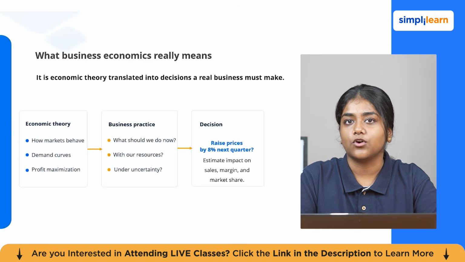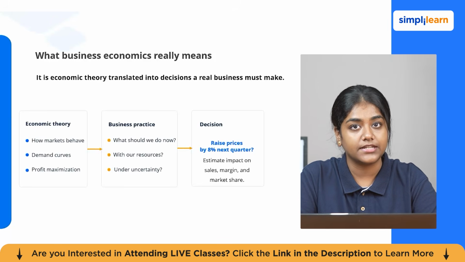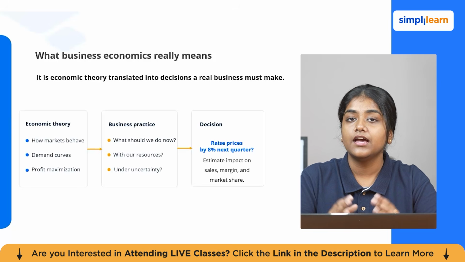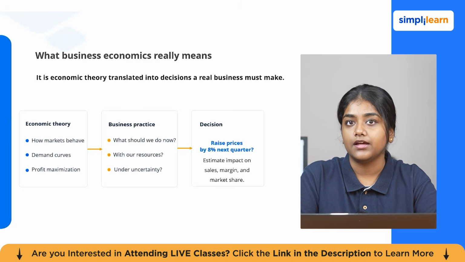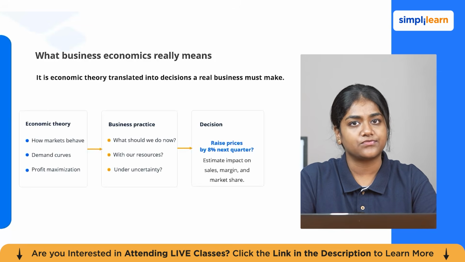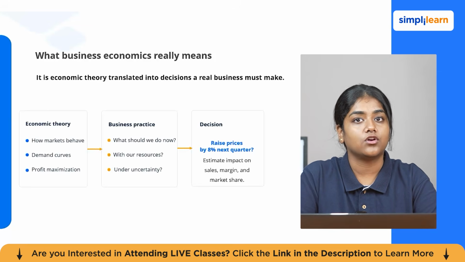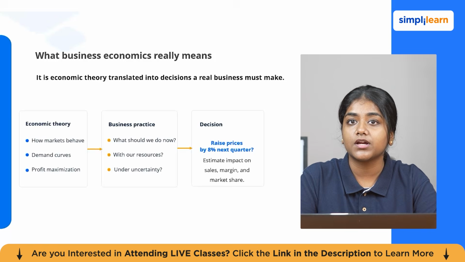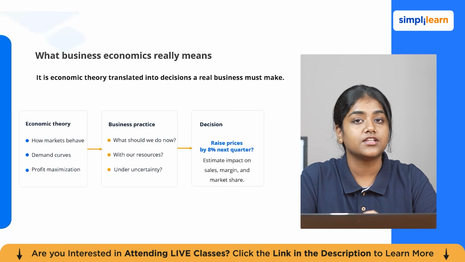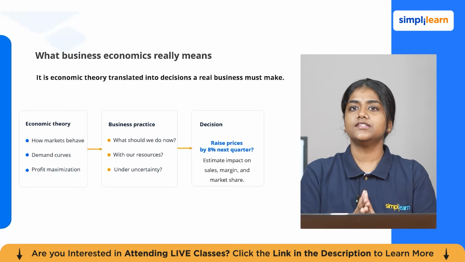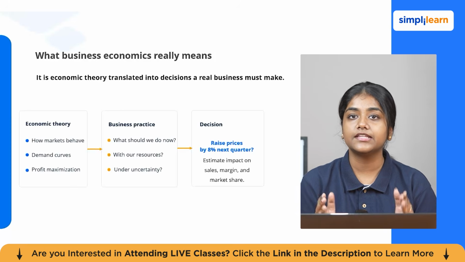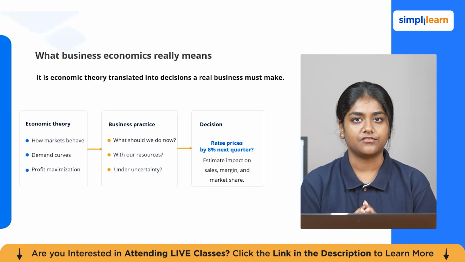Here's something worth sitting with for a moment. Every single day, businesses make decisions worth crores of rupees based on economic reasoning, whether they realize it or not. When Swiggy decides to run a discount campaign, that's a decision rooted in elasticity of demand. When a steel manufacturer decides whether to expand its factory, that's a decision rooted in production economics and cost analysis. When the RBI changes the repo rate and suddenly your company's loan becomes more expensive, that's macroeconomics reaching directly into your balance sheet. So business economics is the discipline that gives you the vocabulary and the tools to understand and predict these patterns instead of reacting to them after the fact.